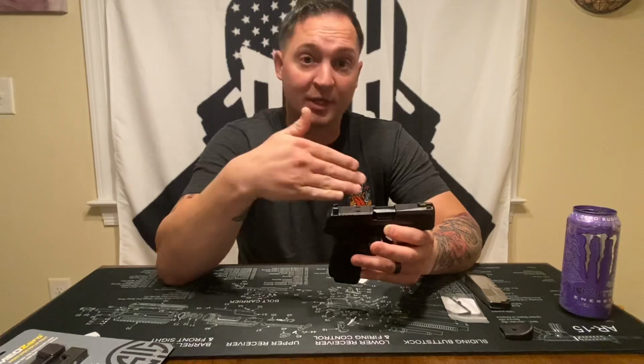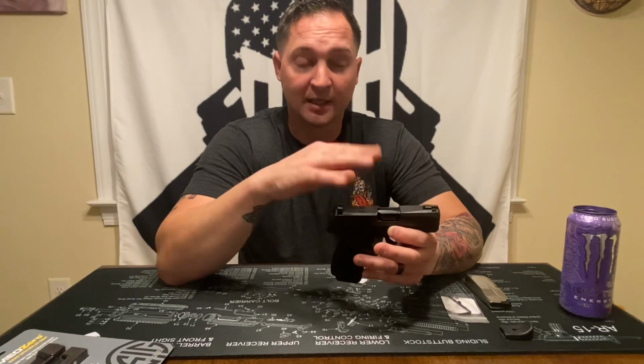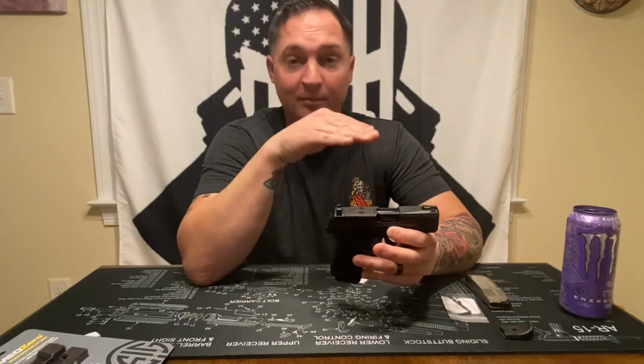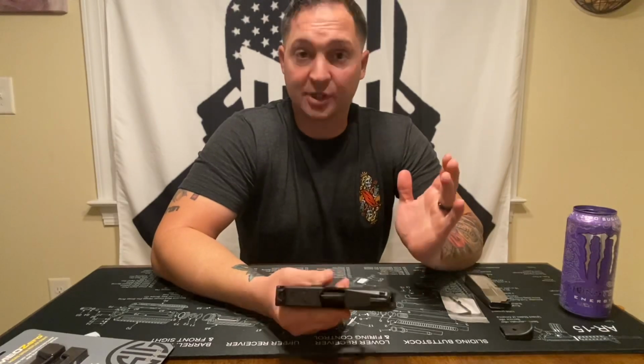And then once I replace those parts, I'm going to shoot it again to compare how the weapon reacts, how I react, and if my accuracy and keeping the muzzle down and target reset improves at all, if any. It should, in theory, but we'll see what actually happens. The proof is in the pudding.